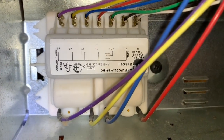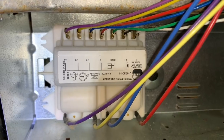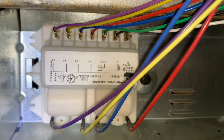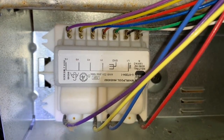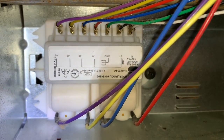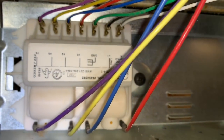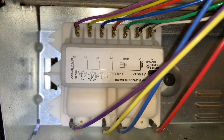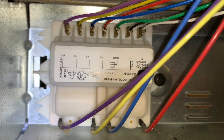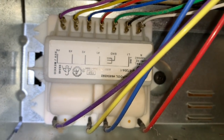One other trick I want to share before you change out the module: use your phone to get a picture. There are lots of wires connected here, and if you connect them in the wrong order you're going to get weird operation — erratic constant sparking, sparking at a different burner when a switch for another burner is turned on, all kinds of weird stuff. Get a couple of pictures and then refer to those when you're changing the module out. Remove all the wires from the old one, replace the module — single screw there holding it in — put it in, then plug it back in according to your picture.